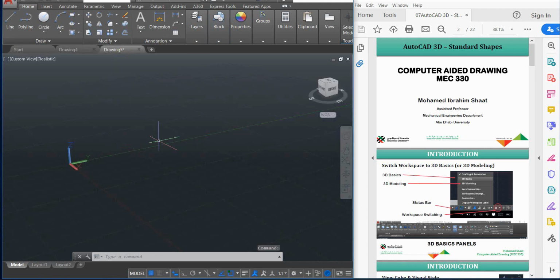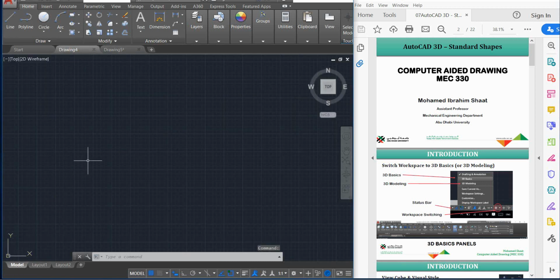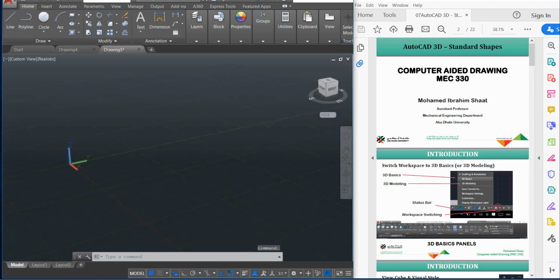As you can see, when we choose another template, which is AutoCAD ISO 3D, we still have the same panels, although the workspace has changed from 2-dimension, which is this one like the XY plane, to 3-dimensional space like X, Y, and Z. So we're already working in 3-dimension. Although we have this switch from 2-dimension to 3-dimension, the panels are still the same, and there are no commands that would be used for building 3-dimensional solids. We need some special commands for building 3-dimensional solids.